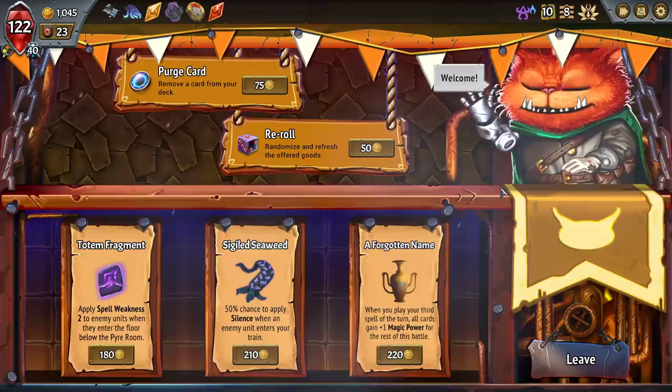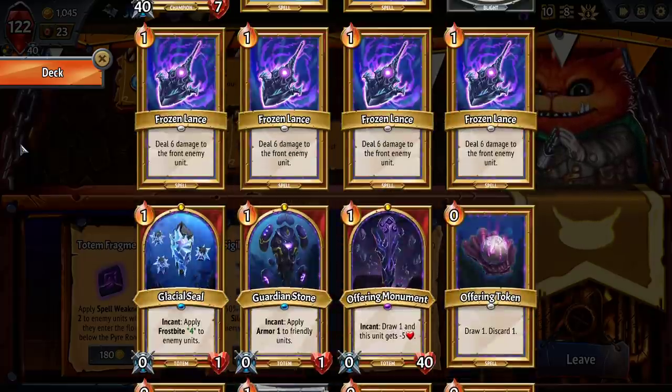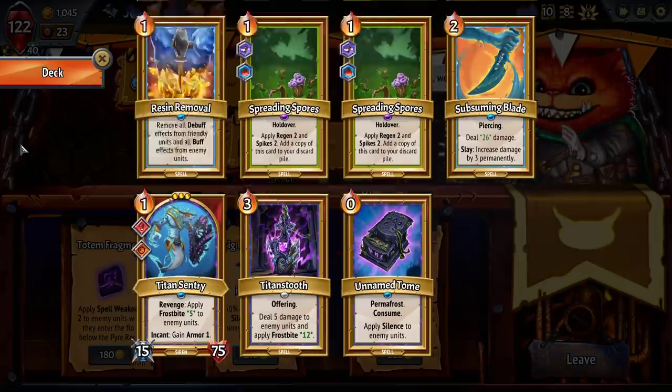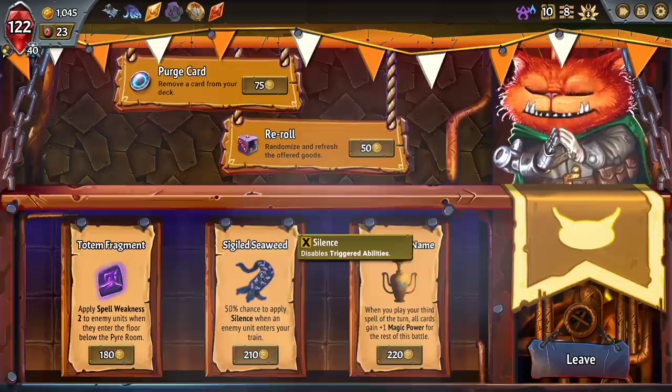Mention Trinkets has, whenever you play your third spell of the turn, all cards gain +1 magic power for the rest of the battle. Eh. I mean, our magic power isn't really anything to us. Just casting another spell would be way better because it's the incant triggers that matter to us. Sigiled Seaweed is not bad.